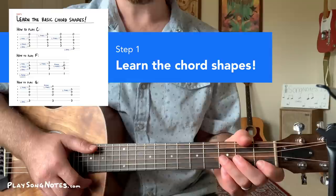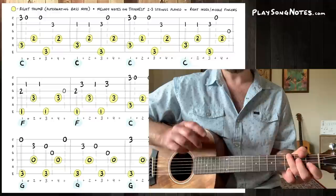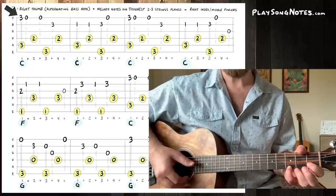Now, with a fingerstyle tab, like the one I have on page one of my PDF here, if you only had page one, it's only going to use C and F and G. But you could look closely and see, okay, with this C, it's going to be based on the open position, right? And I can see that we're going to need this third fret note on the thinnest string sometimes, but it's going to go away other times, right?